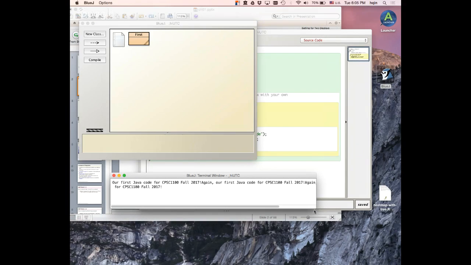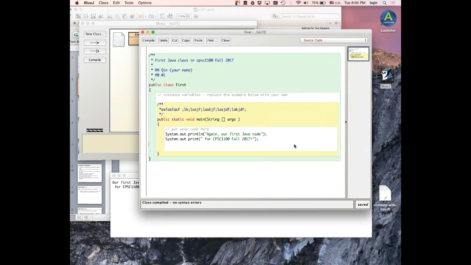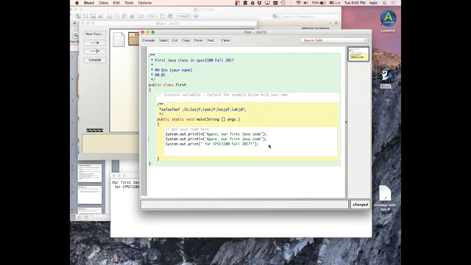Okay, so is it good? Oh, what I should do is, before I do this, print out an empty space because I want to break out of my previous print.